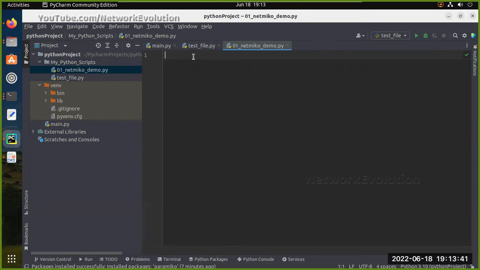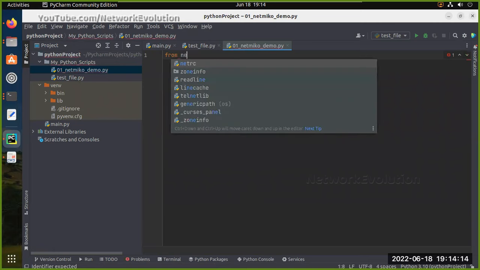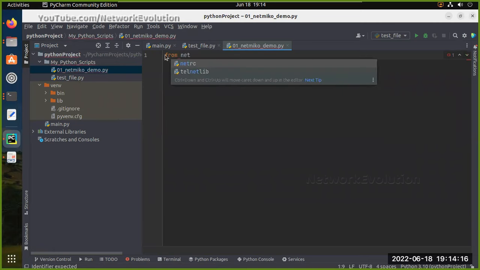It hides a lot of complexities in the backend, like getting the terminal, executing the command, waiting for the output, and expected terminal status, command, everything is handled. Netmiko is actually easy to write, but we have to learn Paramiko to understand the actual SSH connection. So first I'll show one Netmiko example, then we will go into Paramiko. For that, we need to import Netmiko, but currently I don't have it installed, so it will show some error.